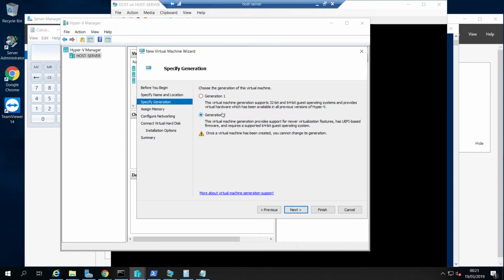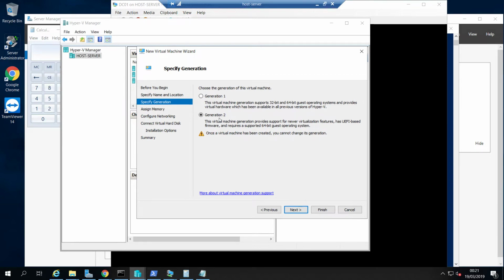Now the difference between the 2 types of machine, generation 1 and generation 2, is that generation 1 supports older operating systems, so operating systems before Server 2012, whilst generation 2 supports anything after 2012. There's a few other things.